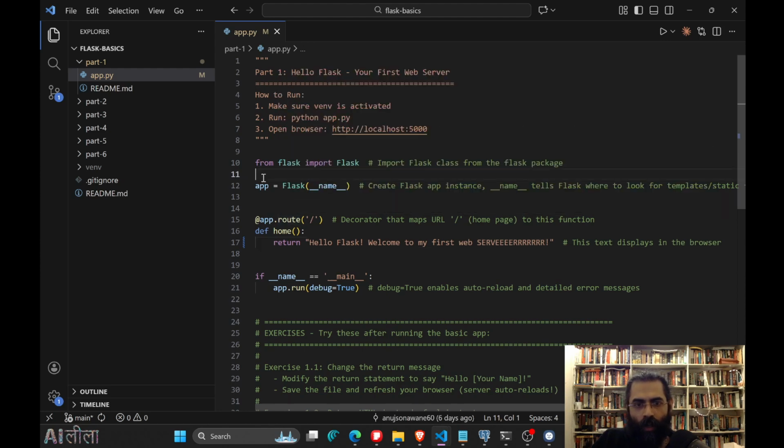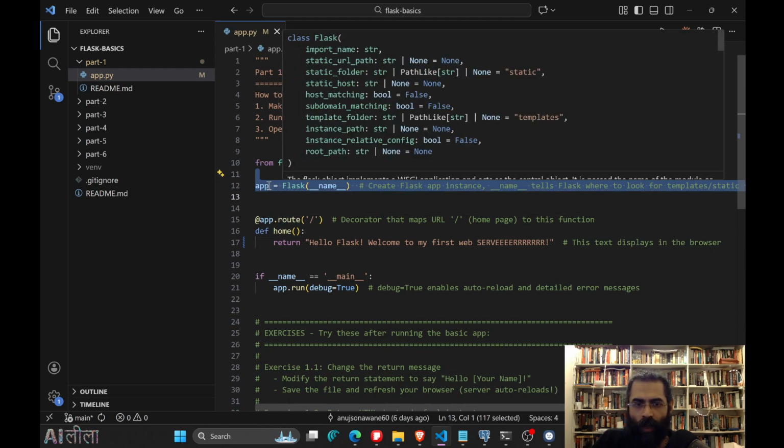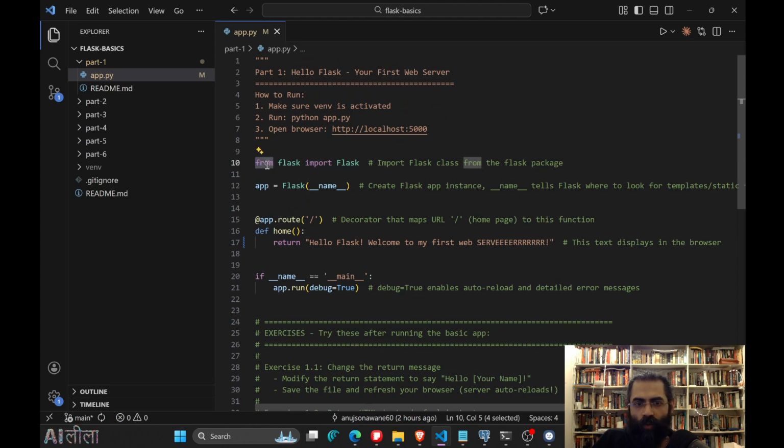This is the standard way to create any Flask app. From flask import Flask is typical standard code, and then this capital Flask is what you are using. And as usual, we have if __name__ == "__main__", and inside that we have app.run. So with these two lines and these two lines, our Flask application is set.